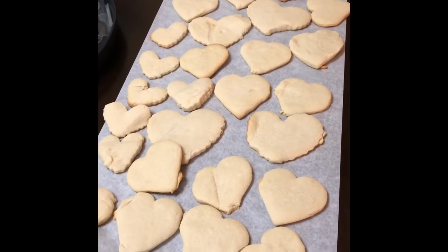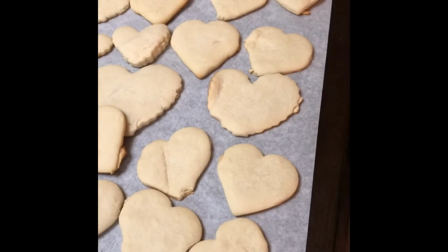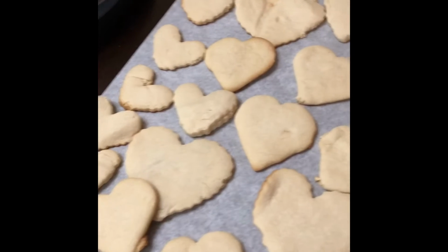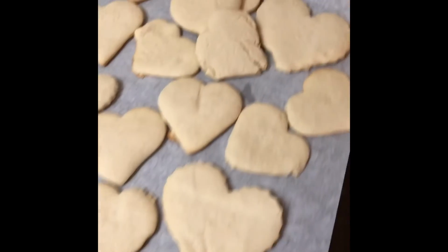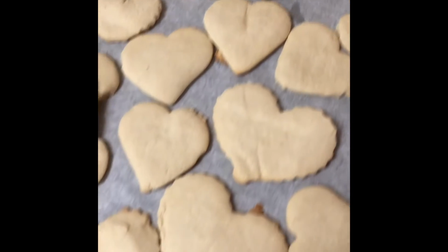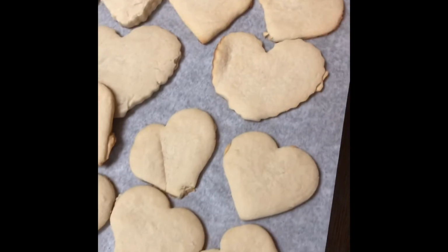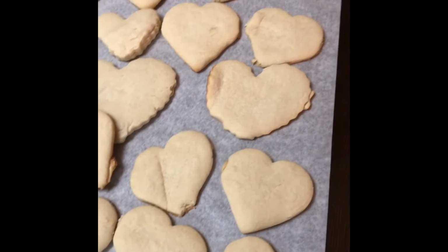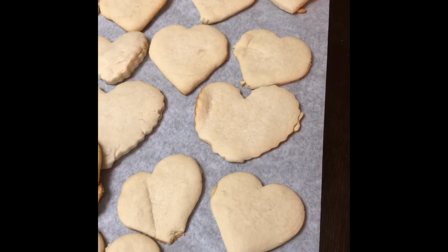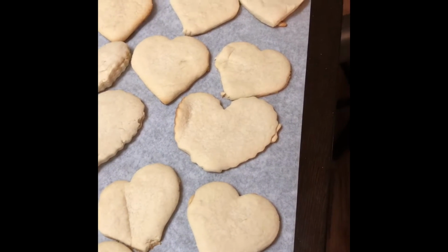All right, guys, so this is where we are at. Yes, all of these are from the newer batch that I showed you. They are out, they are cooling, they are ready for icing. I have three more dozen that are waiting in the kitchen, so yeah, we gotta get busy.